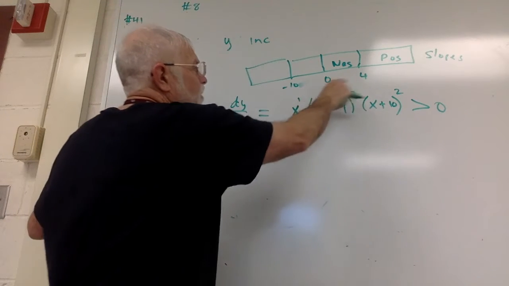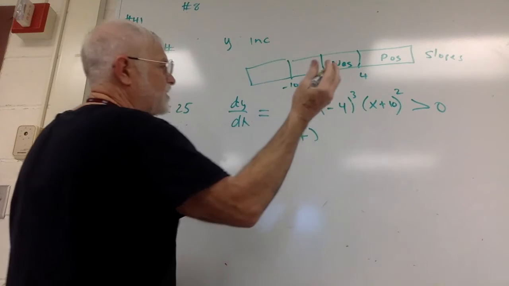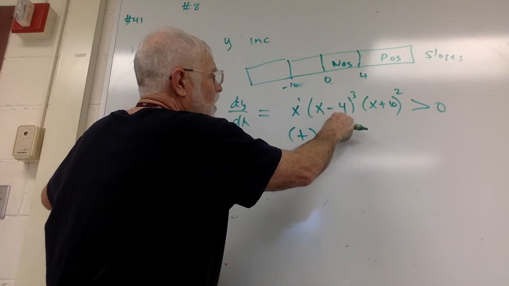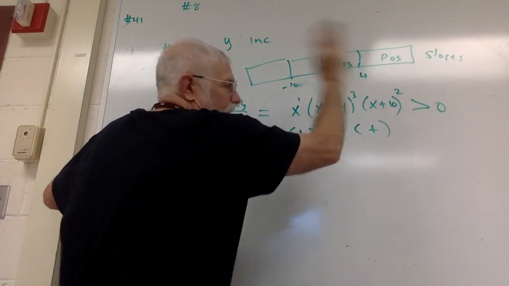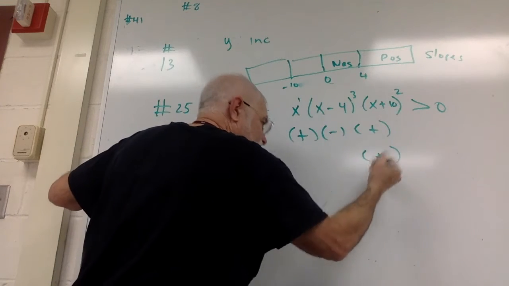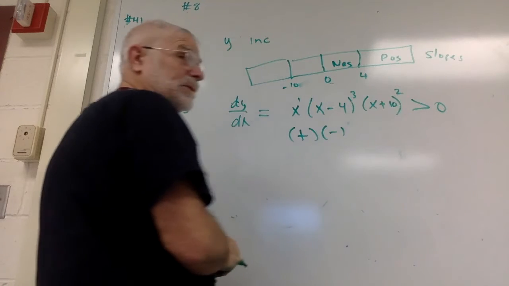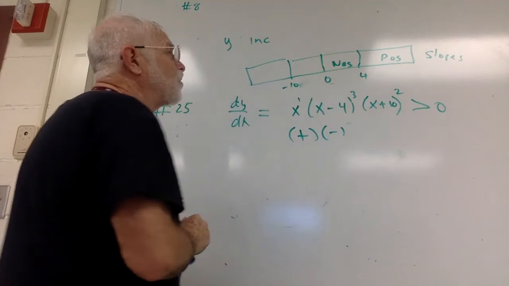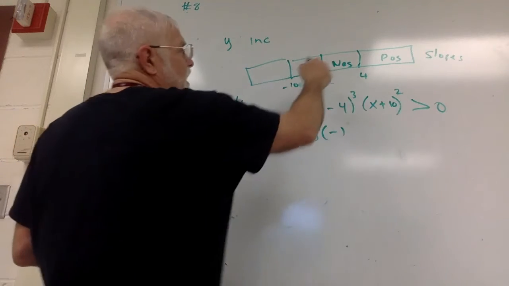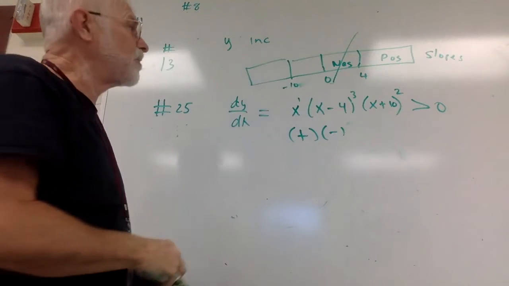So if I pick a number between 0 and 4, like 3, that's positive. So I don't do sign charts. So 3 minus 4 cubed, that's negative. Anything squared is positive. I don't look at that again. I'm just going to write positive every time. Okay? No sign change. Oh yeah, even exponent, no sign change. What's a positive times a negative? A negative, we said that would be true. So that's not going to work, right? Negative slopes, y values are going down in the table.